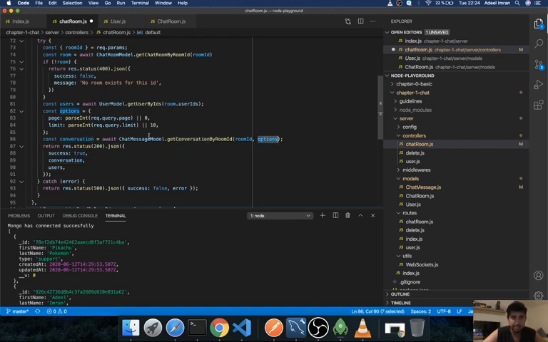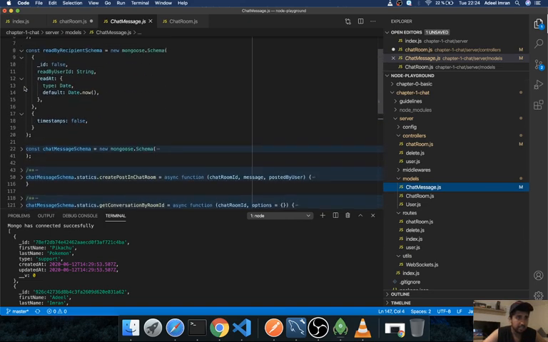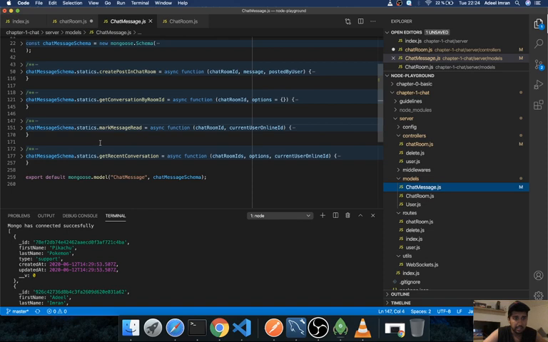Let's see how this chat message model works. I have the room ID, and I have the options, which is the page and the limit. So the method that I want to see here is get conversation by room ID. It takes in a room ID and options.